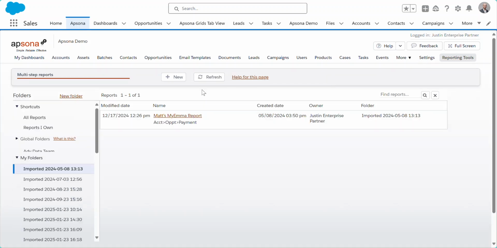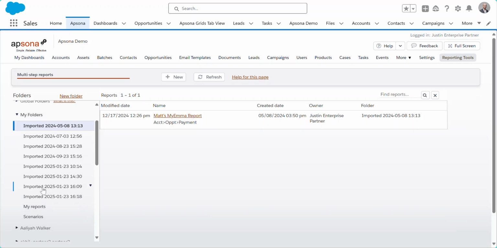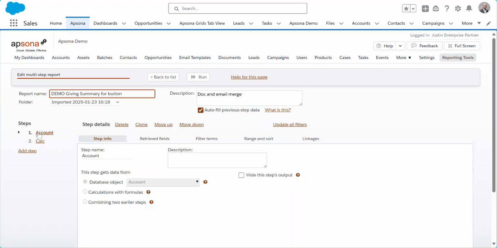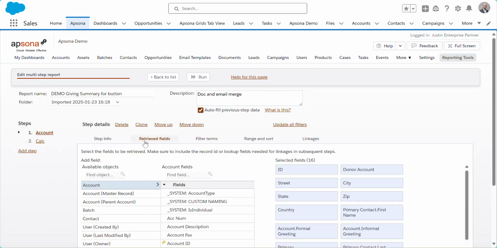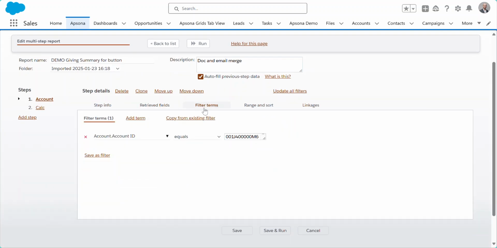So the report in question has a single component here, just the account object that includes all fields, ID, street, city, state, zip, etc. A number of components that can be customized. Now it's filtered in our instance to one account ID. This will not be the same account ID as in your instance. It's just a way for us to get a single record. We would encourage you to filter this and say only find an account, maybe with a full name of a person that you know. If you want to limit this to one particular account name, you could do so. We would just reference one account and use that as your example.